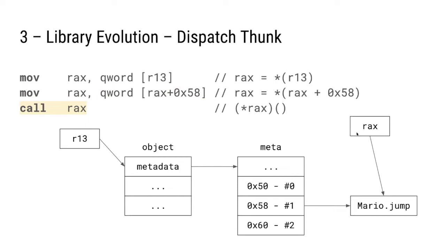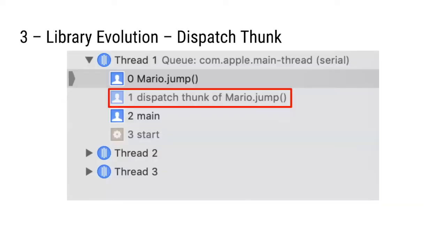So I hope you did get it. I tried my best, but yeah, there is a lot of magic here. In case you don't believe me, you can check it yourself. Just put a breakpoint in the jump method and run the game, and the dispatch func is going to be visible in the stack trace. So if anyone ever asks you what a dispatch func is, you can just tell them that it protects Mario from FBI. From fire.